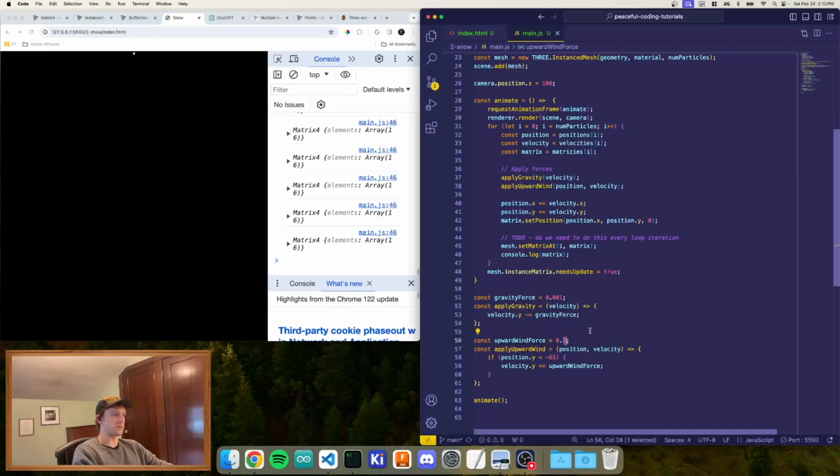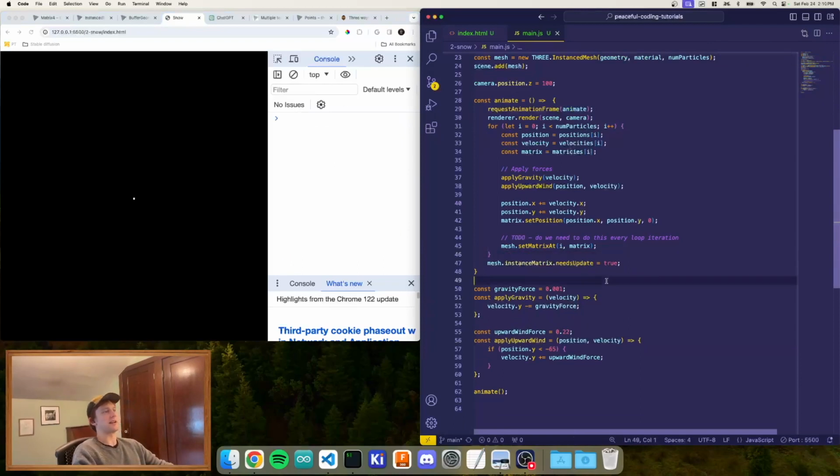That's a little too powerful. Okay, and let's get rid of the console log. So this is looking great. I think the other thing we're going to want is some swirling side forces. And so the other question is, how do we make this not just look like a bouncing ball and more like a wind effect? But we'll just think about that and keep experimenting with some stuff.